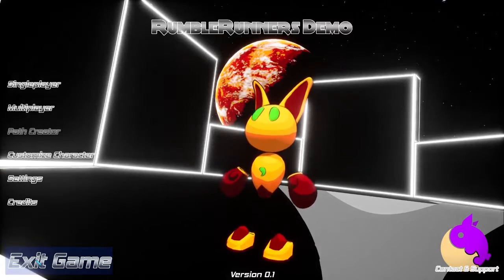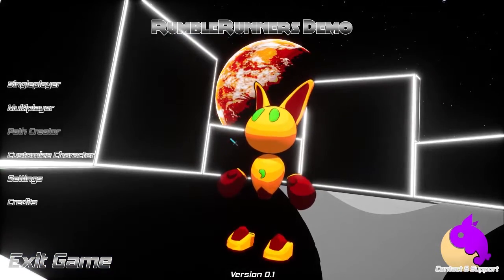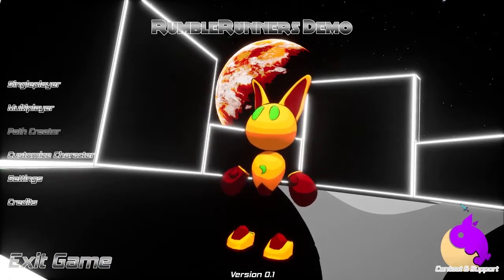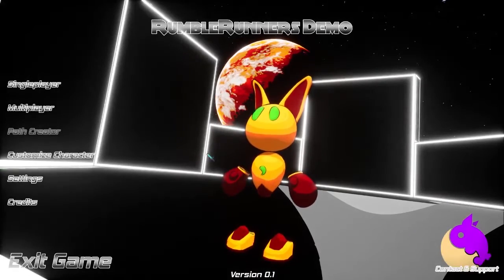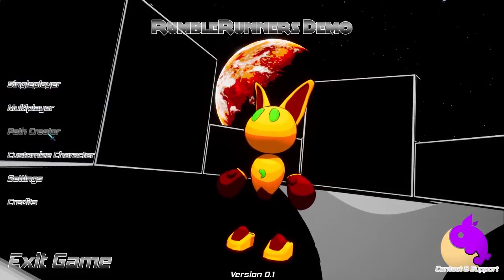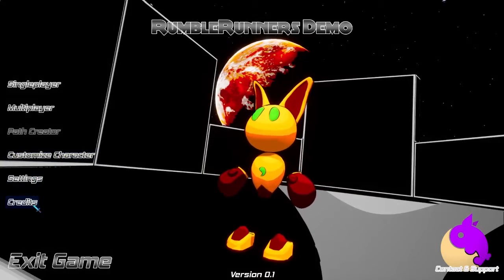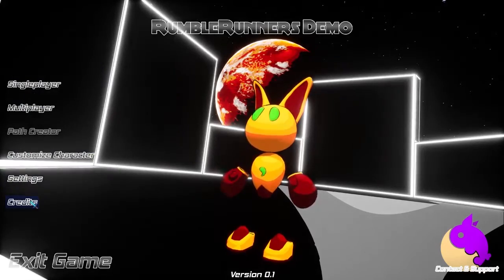Okay, so this is what you will see when you open up RumbleRunners. The name here, RumbleRunners Demo version 0.1 or whatever version you're using then. You can go to my flow page through this button, and if you look to the left, you can see a whole drop-down list: single player, multiplayer, path creator, which is grayed out, customize character, settings, and credits. And I will go over each single thing over here. So first off, I'll just go to the credits.